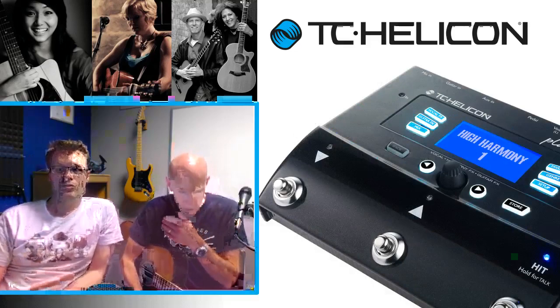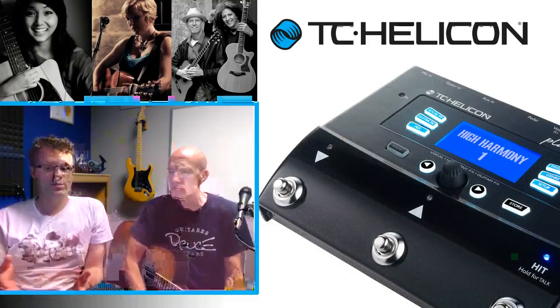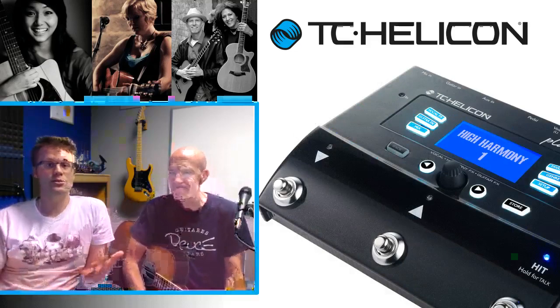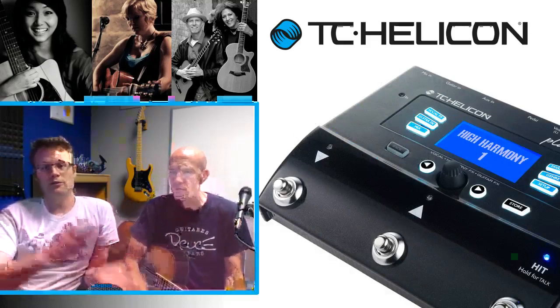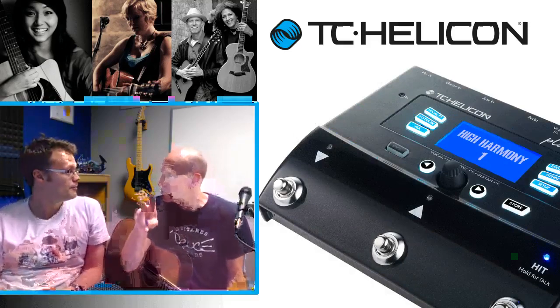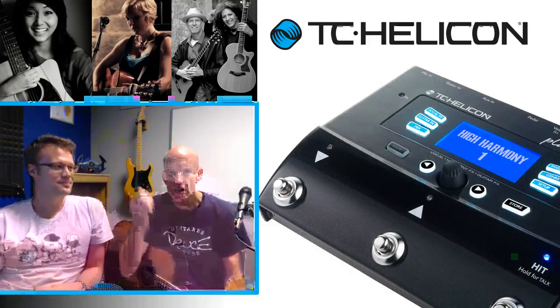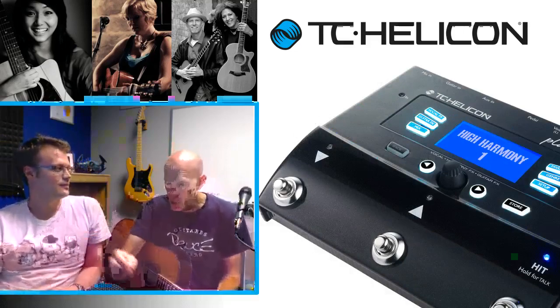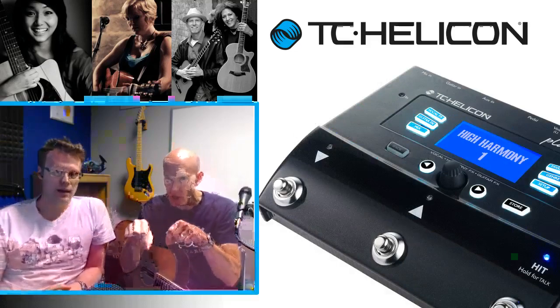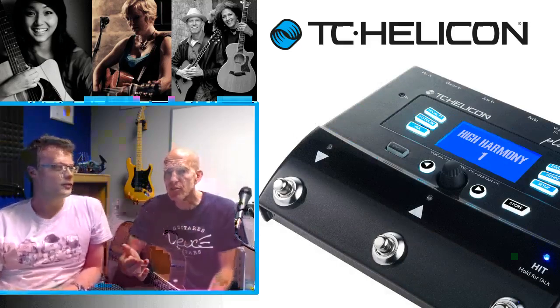Can you mix stereo vocals and guitar? Well, if you have it in stereo output mode, then essentially the mix that you're getting on the mix screen is your stereo mix. So that's your vocal blend versus your guitar mix. However, if you're going mono out to the sound tech, what's in the headphones is always stereo. So you can have this glorious stereo thing left and right, and then the person up front has two mono mixes to make sure your vocal comes out when you need it to. You can mix it yourself on stage.